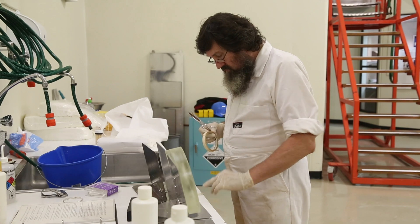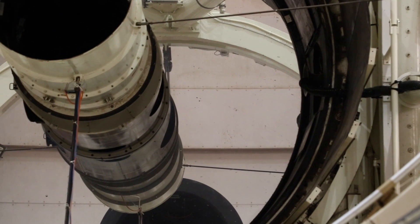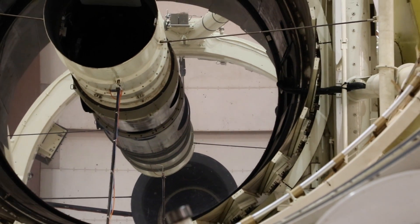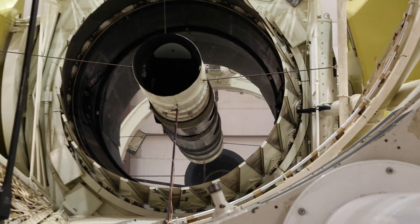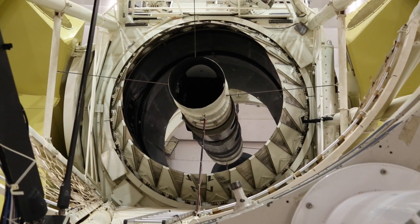We re-aluminise roughly once a year. The main reason for aluminising is purely because the mirror gets very dirty, and there is no way of easily cleaning it in the telescope. Things have been walking on it in the last year — birds or bats or something — poo on the mirror, and that actually strips bits off. While the mirror has never been touched, it still gets rather dirty.